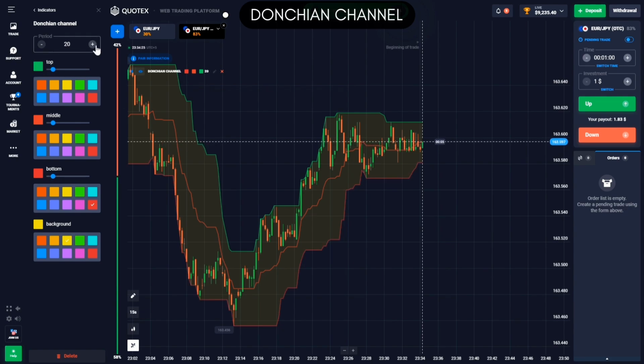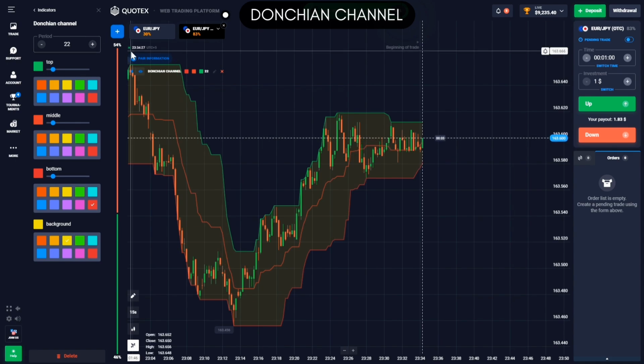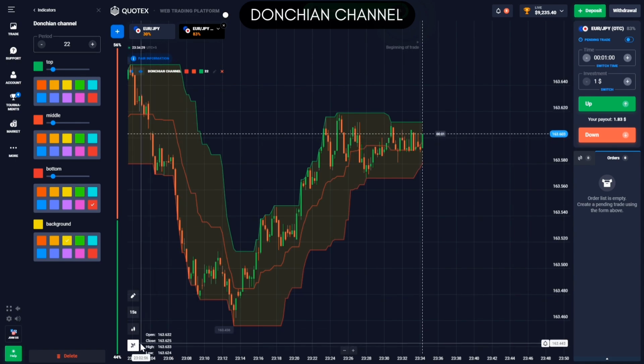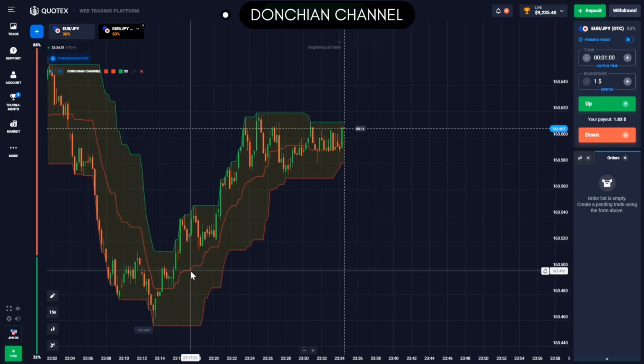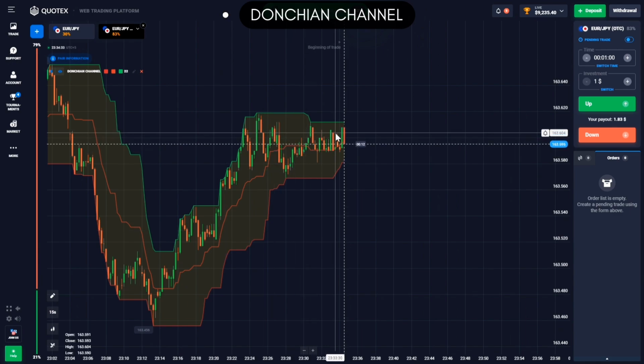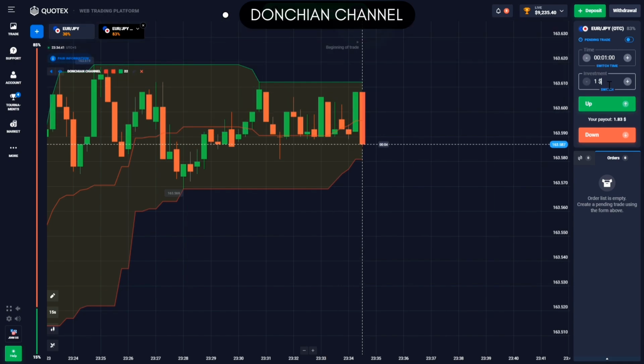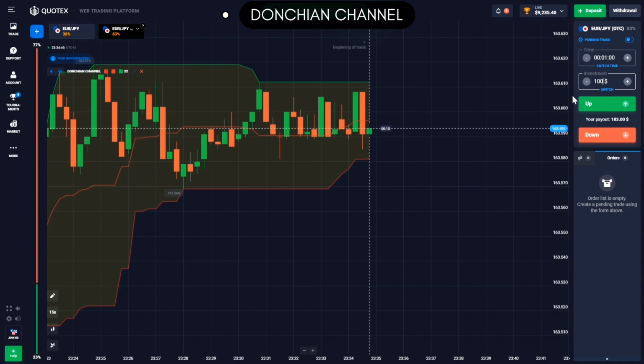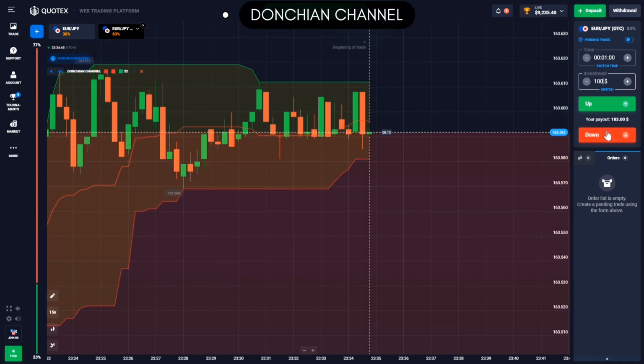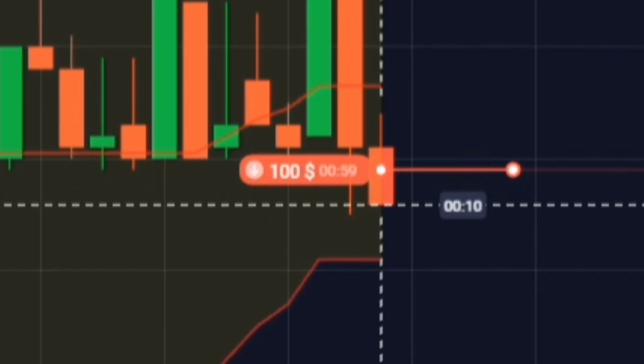The Donchian Channel is an indicator used in market trading developed by Richard Donchian. It is formed by taking the highest high and the lowest low of the last n periods. The area between the high and the low is the channel for the period chosen. A Donchian channel is a technical analysis indicator based on price action that is used to identify the high and low range of an asset over a specified time frame.